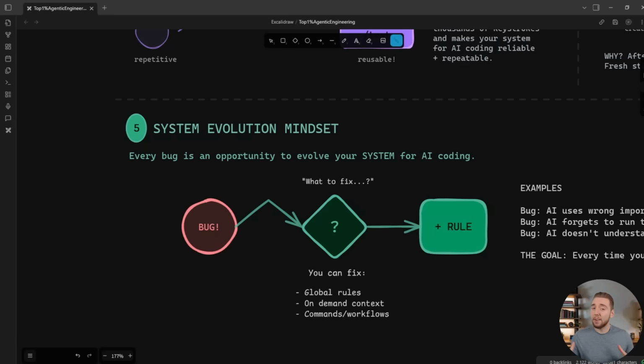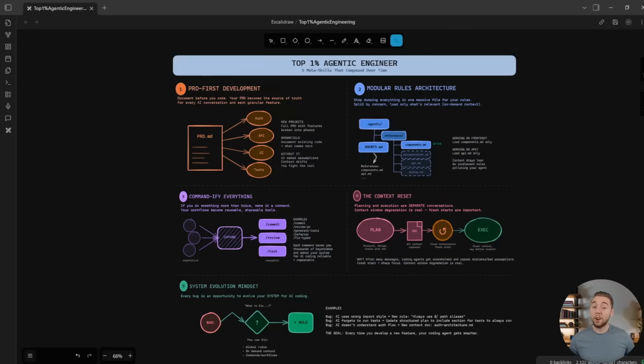I am very loosely defining the strategy here, because if anything, this is just more of a mindset that I want you to adopt. Don't just fix the bug, fix the system that allowed the bug, and that will take you so far because your coding agent just gets more powerful and more reliable over time. So there you go. Those are all of my favorite techniques used by all of the top agentic engineers.